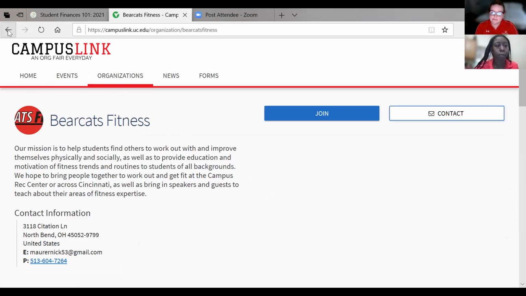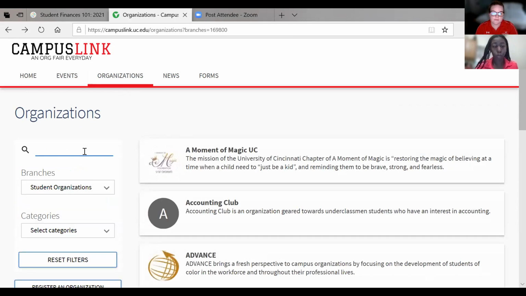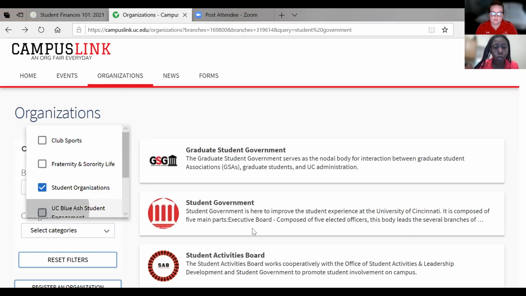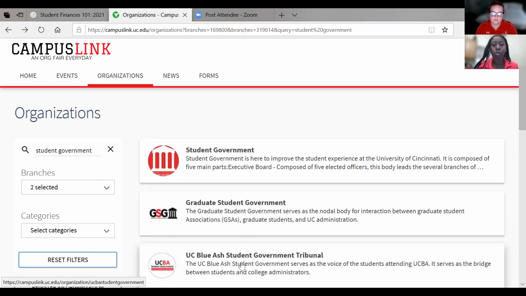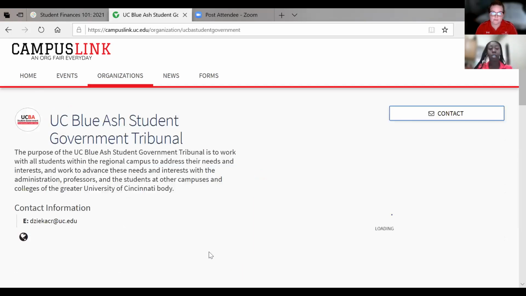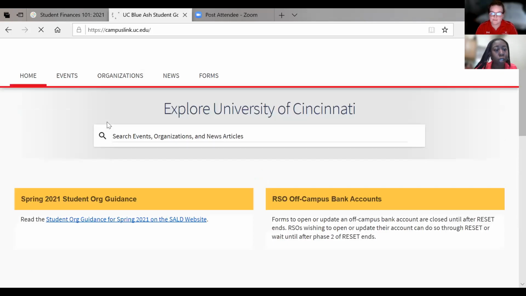Let me go back. This is also another great club. So if you're interested in it, you can come back to Campus Link for organizations and events as well. Student Government helps support the needs and interests with administration, professors, and students. And I'm also a part of a really great club called Peer Connect. Its focus is just to help students connect with one another and to help build leadership skills and to be successful. So we plan to have a kickoff in the fall semester. So please be on the lookout, and you can also come and join us and check us out.